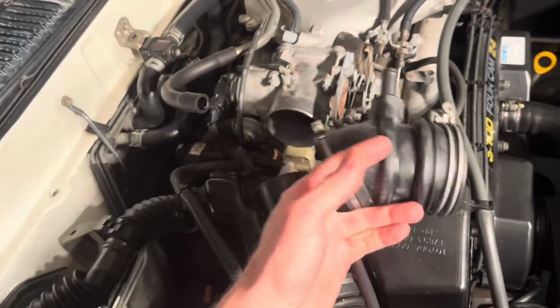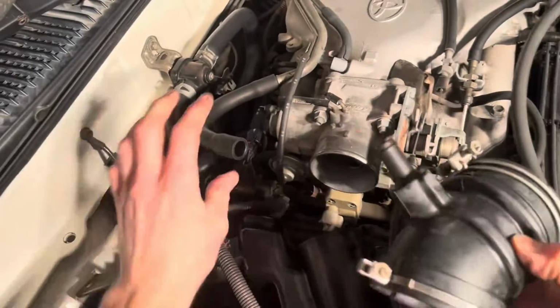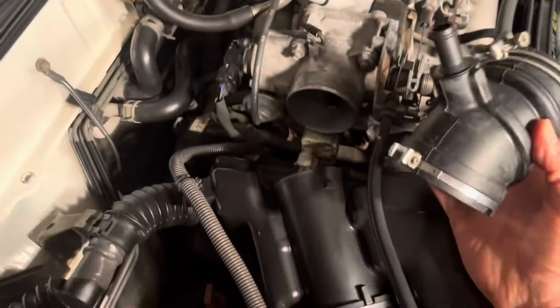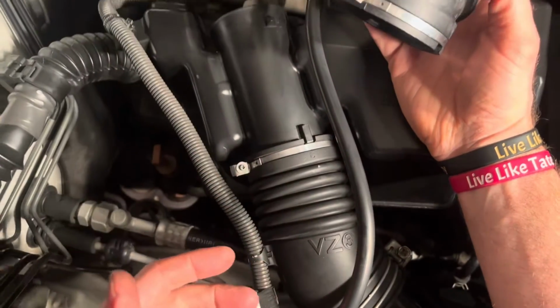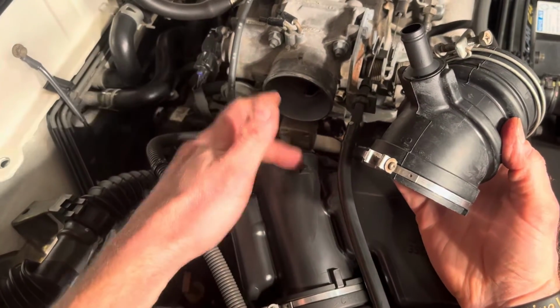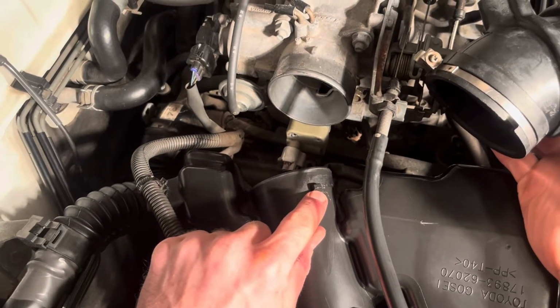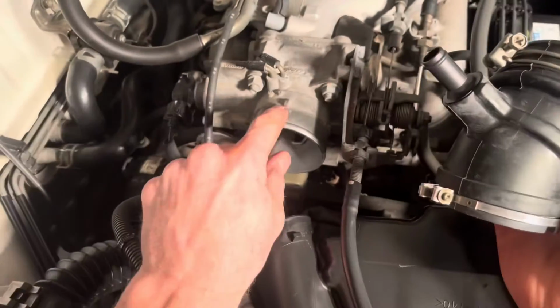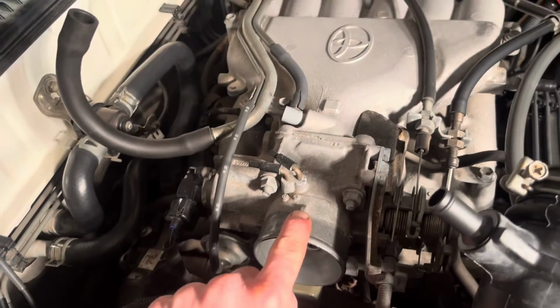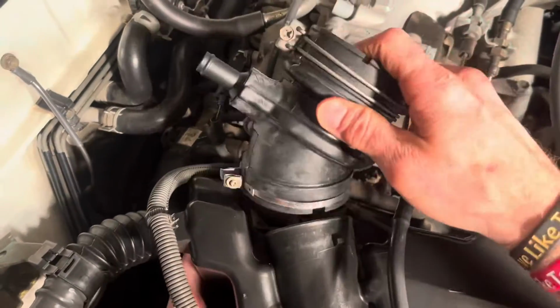So what we're gonna do here is, I'm gonna clean this up just a little bit. We're gonna put that in last. We're gonna have to repeat the process of taking this out. So again, we have this hose here that we can compress back towards our body, and we're gonna put this side on first, and you'll see this notch in the hose goes into this tab here on the receiving end, and then you can also see this notch with an arrow pointing up will go on that tab on the throttle body. So pretty self-explanatory.